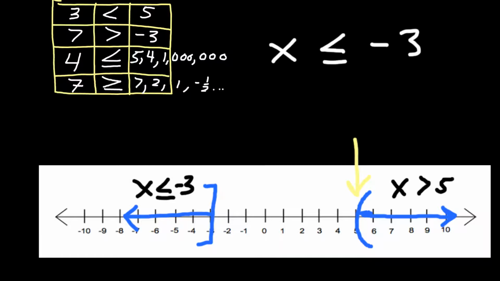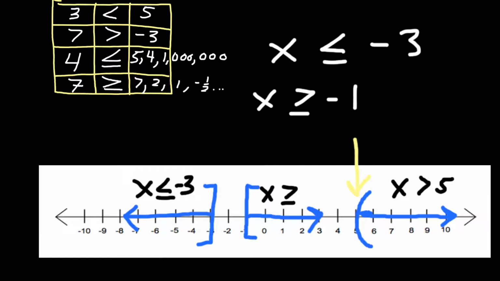Okay, so let's do something like, okay, x is greater than or equal to negative 1. Okay, so negative 1, see where negative 1 is, it's greater than or equal to, I'll use the bracket. Notice I'm going in the other direction. And of course we won't have all three of these on here at the same time, we just have one. So this one is x greater than or equal to negative 1.